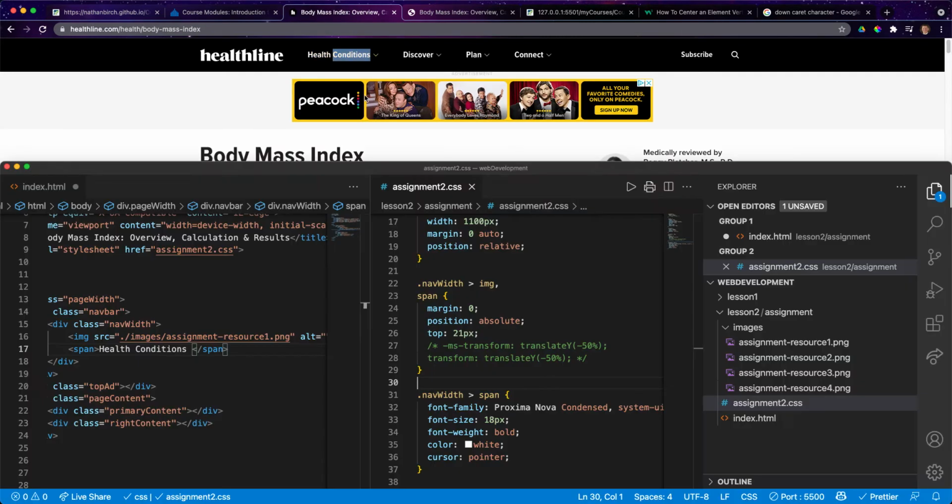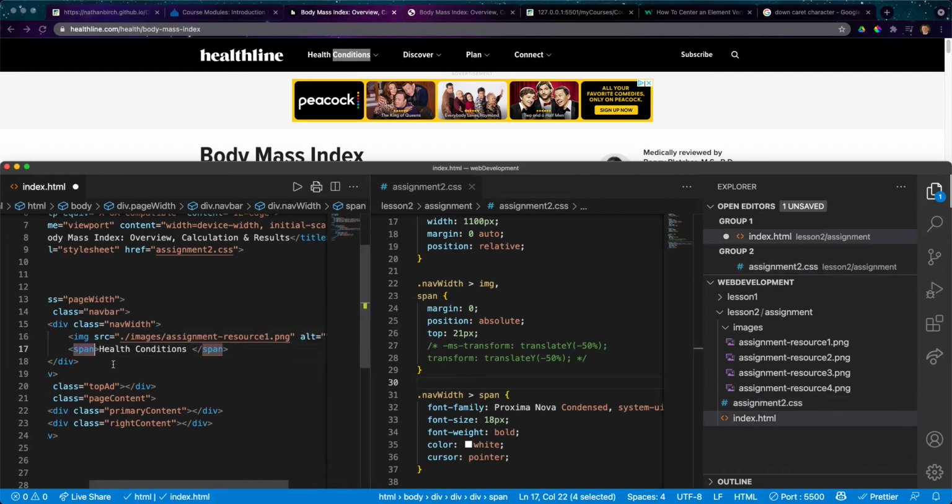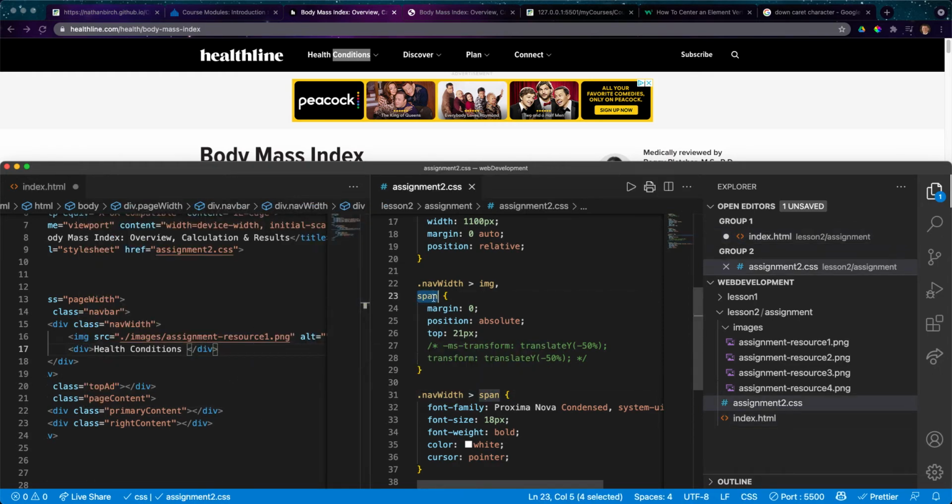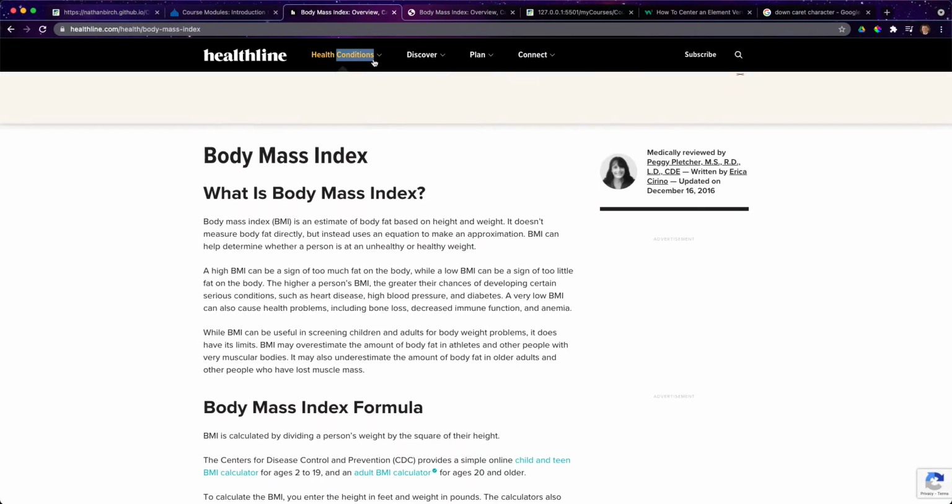So let's go ahead and fix that now. Let's see. It'd probably be, let's go ahead and change this to a div. I think that'll help. Okay, let's see what that looks like. No, that did not help.